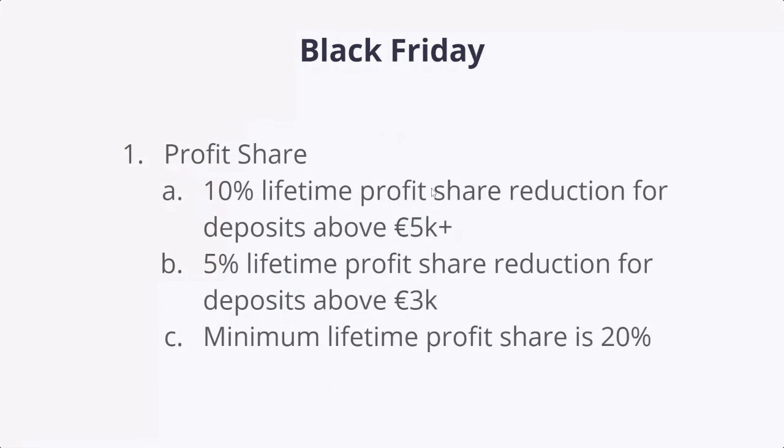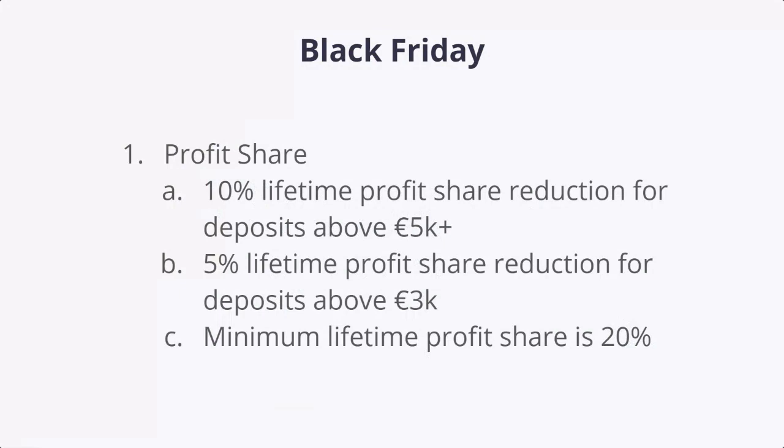You can get a discount on that profit share though. If you deposit 5,000 euros, you get a 10% lifetime profit share. So it's not only for 1 month, it's actually lifetime. Keep in mind that this offer has a minimum though. Your lifetime profit share percentage cannot go below 20%. So 20% will always be the bottom, but you can gain a lifetime profit share reduction for deposits above 5K. Just keep in mind, you cannot add 5,000 now and then in December remove 5,000 and keep the lifetime profit share. That's not how it works.